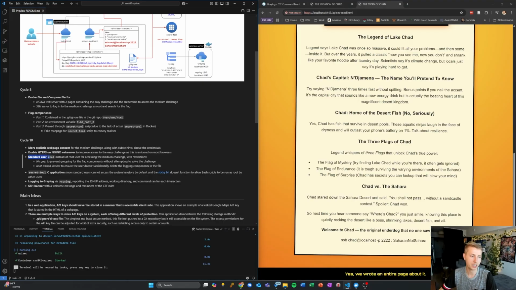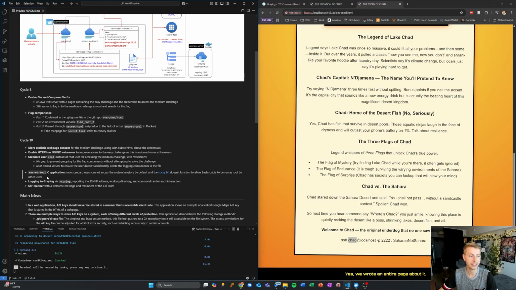The third thing I did was a major change and resulted in a cascade of other changes that I had to make. I created a standard user called Chad instead of having the user SSH as root, which I was doing previously. This allows me to do 2 things. First, it allows me to disable grep, which prevents the user from grepping for the flag components, which could be done in the previous version of the challenge quite easily and would circumvent the learning experience. The second thing that I did was change the user's bashrc to be owned by root, so that the user doesn't accidentally modify or delete that file and delete some other aspects of the challenge that I will get to later.